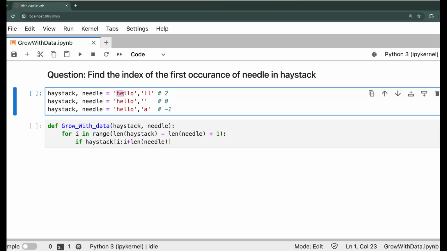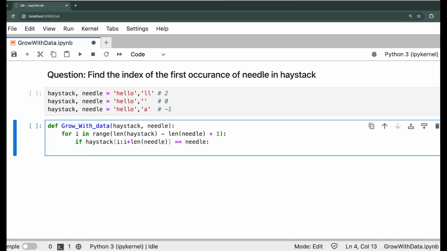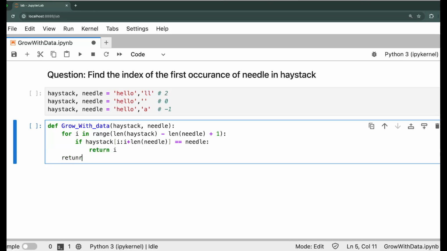So we just take the subset from the haystack and then we compare with the needle. If the subset is equal to the needle, then we just return the index. If not, return -1.